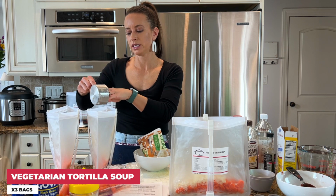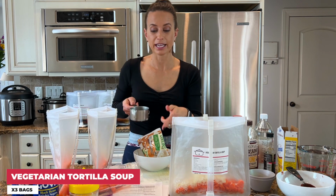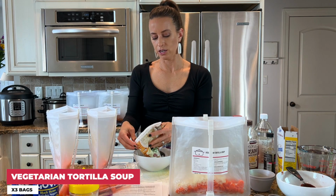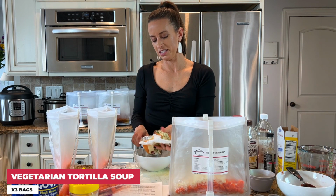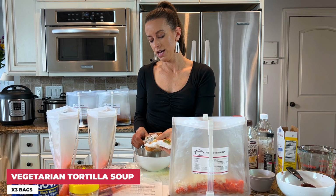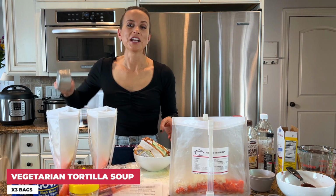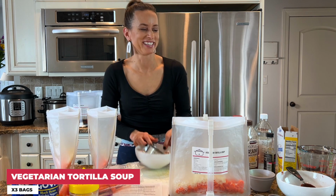Fun fact about me is I actually don't love red onions. I've eaten them in this soup before, but I just recently decided I don't love red onions, which is funny because I am not picky. I'll eat basically anything, but not that you cared to, now you know. Everything you never wanted to know about me.